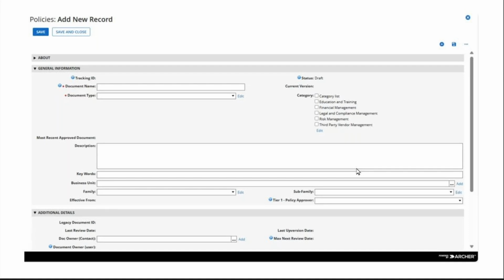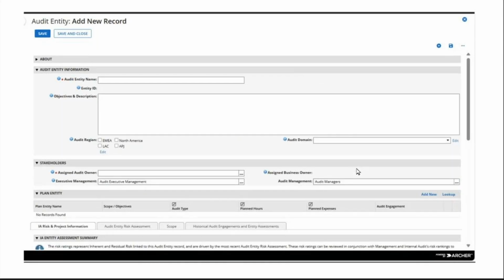What is the document name? What is the description about the policies? Some of the keywords that may be important, important business units it may be associated with, the family to which this policy belongs, the subfamily to which this policy belongs, a document owner of this particular policy, or a policy owner you can think of, right? All such details could be drafted and could be present within this particular policy schedule as well. So that is something which is pretty much possible.